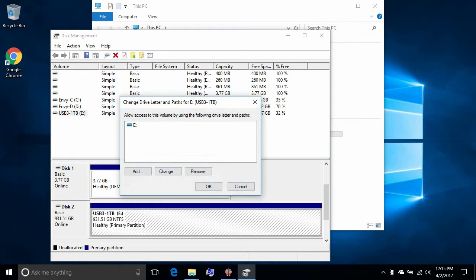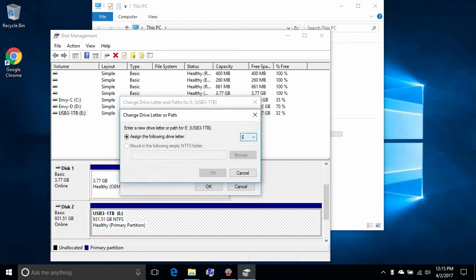You just click on Change, and here's a pull down that shows you all of the free letters you can assign to it. I would pick a letter like X, Y, or Z. A and B used to be floppy drives. They're never used anymore on machines. So since it's a black drive, maybe we'll call it B for black or backup or whatever. But you pick a letter that's not going to be used normally, and then every time you plug in this drive, your Windows machine will realize it's seen it before, and it'll assign it that letter again.